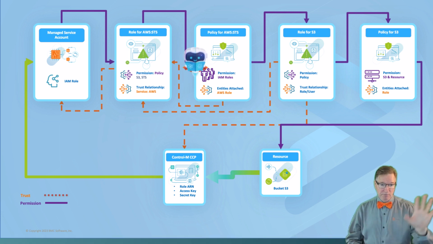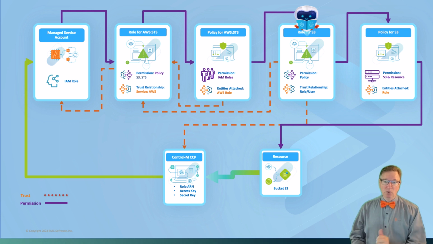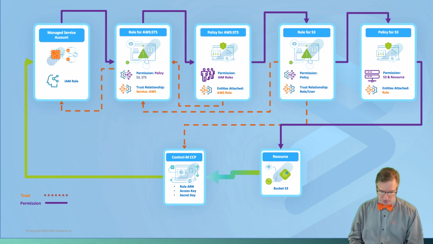So we have our role permissions and what roles we can have. And now we are taking a look at the policies. The policies define what kind of resources we can access. And in this case, we want to access marketing, sales, and the shared folder. And for these resources, for these roles that we created in the other demonstration, we're reusing the role for the S3 buckets as well as for IAM so that we can benefit from this. So once it runs through these different stages, at the end, we have then access to the S3 bucket. So that's the overall process as it flows through the different steps.